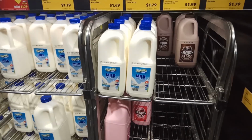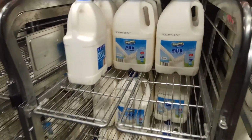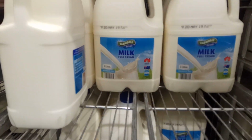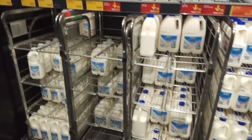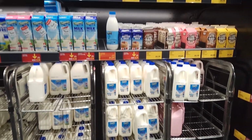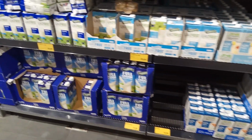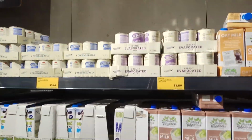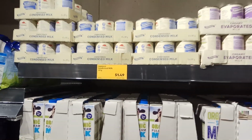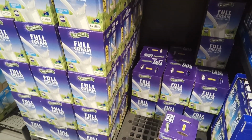And then the milk, I get this Farmdale milk. We sometimes get that, but we usually get our milk from Coles. So it comes in liters, so 2 liters or 3 liters rather than a gallon. And it's really nice because it'll fit on the door. And lots of people get long life milk, which I hate and will never drink. But it does exist. And that's just around the corner from the other milk.